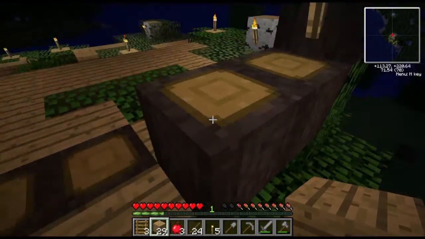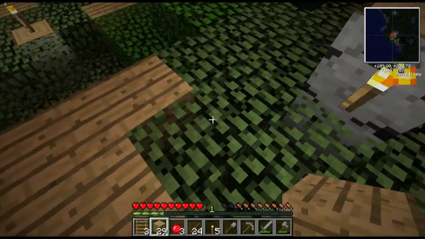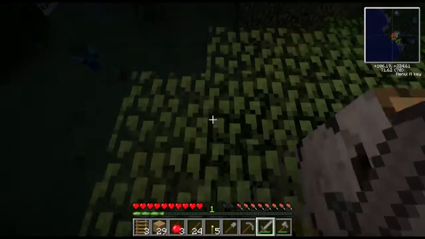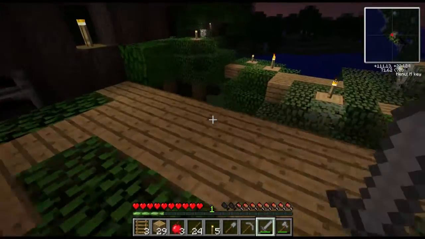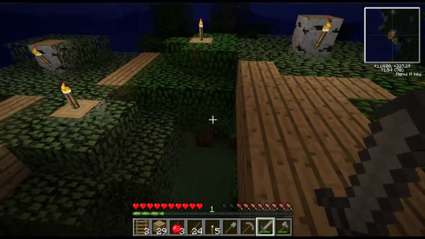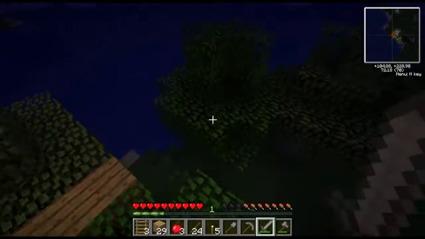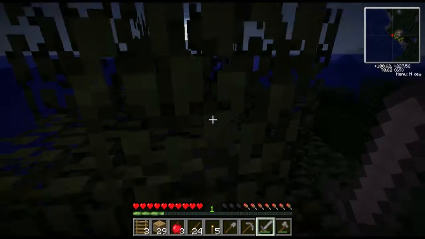Where the skeleton is. Mr. Skeleton! I think I just want to fight you. There's a zombie. I'm okay with a zombie. I can take him out with ease. I don't know where that skeleton went. Did he despawn? You know, you only live once in life, right? Going crazy here.